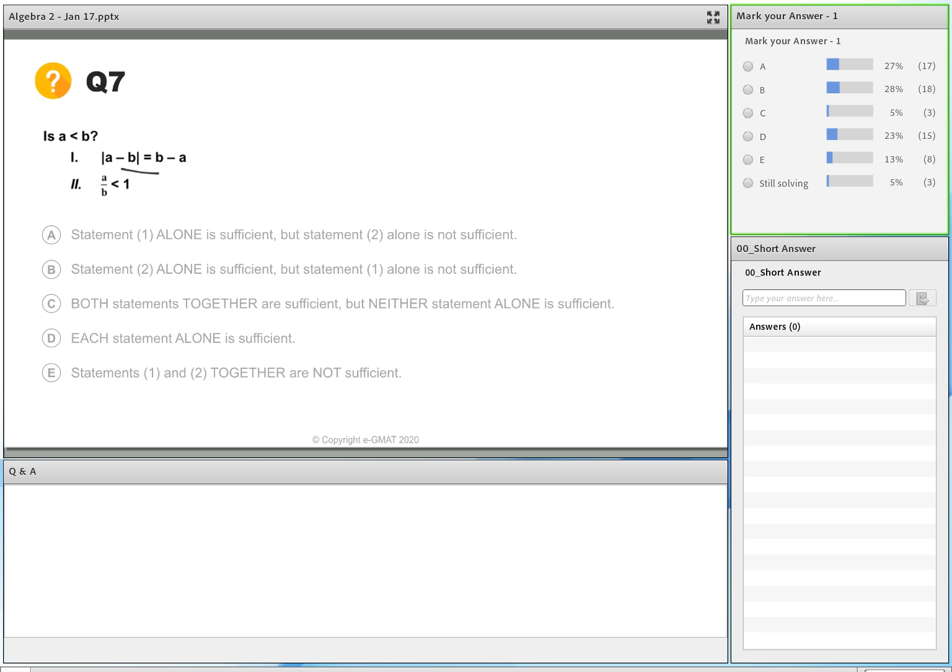I'm going to open the short answer poll. I'm going to ask you this question. If mod of X is equal to, let's say, K, what can you tell me about K? What are the different inferences you can draw about K? I've opened the short answer poll. I would want you to tell me your answer over here.